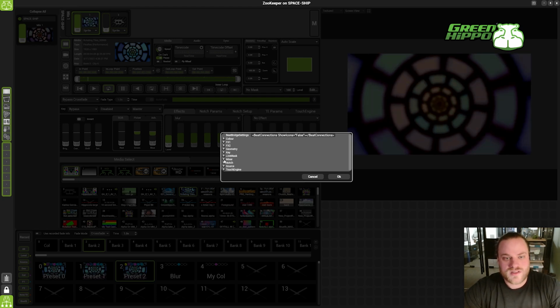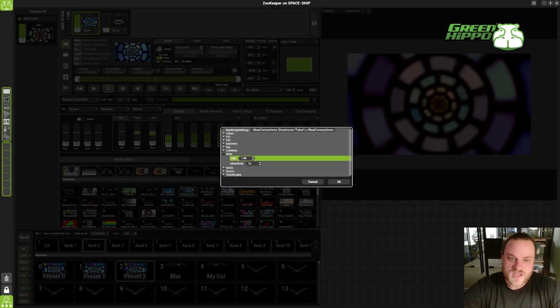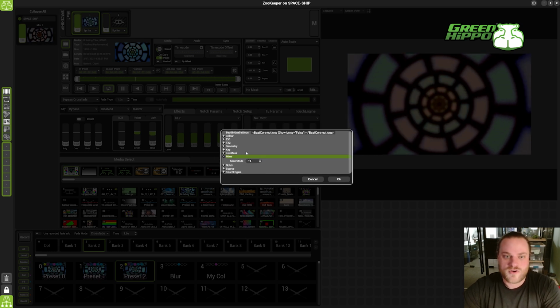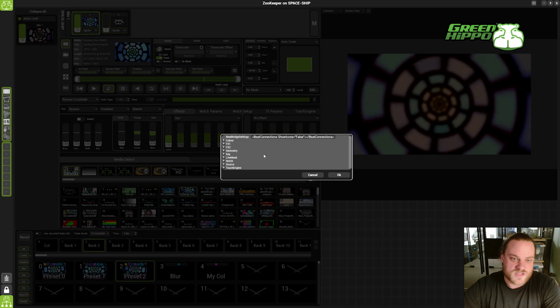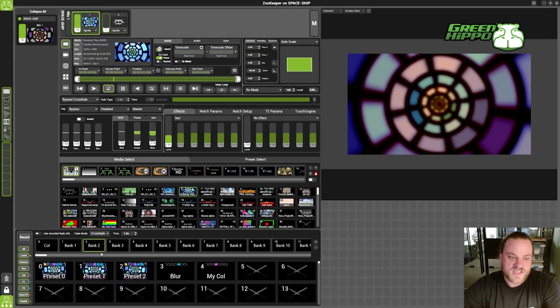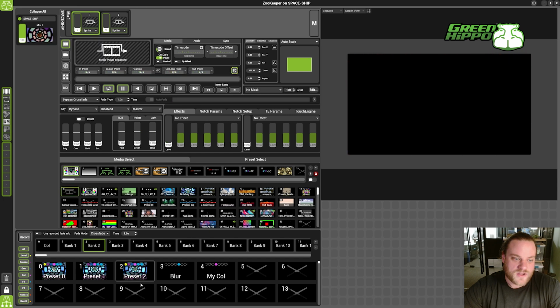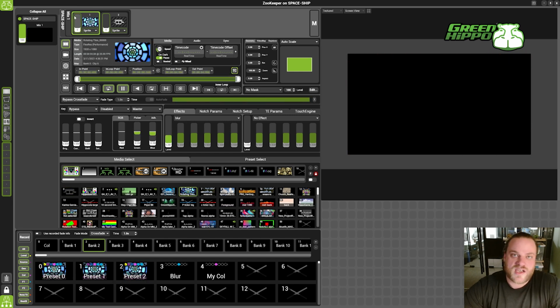So if I didn't want the level in this preset, I could just erase the level by highlighting it and hitting the delete key on the keyboard, or I could take out the entire mixer. And then I can save this. And now again, if I turn on all my filters, reset my layer and recall this preset, it used to have the level information. Now it doesn't. So you can really quickly modify things in case you made a mistake or in case you need to pull out that information later.